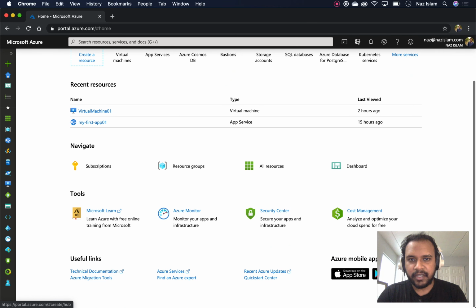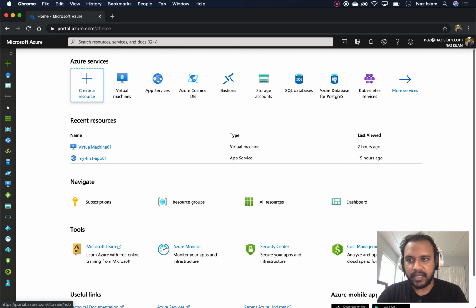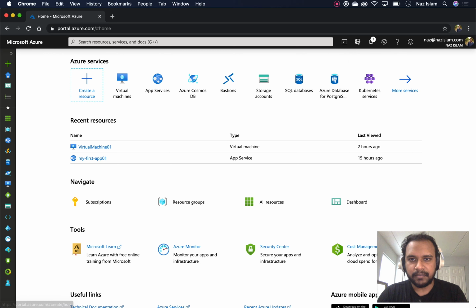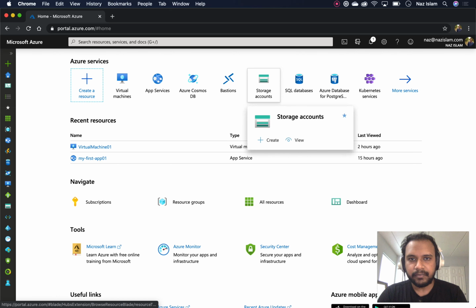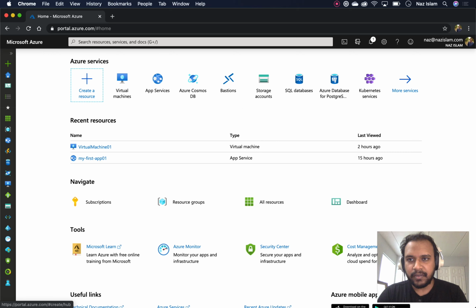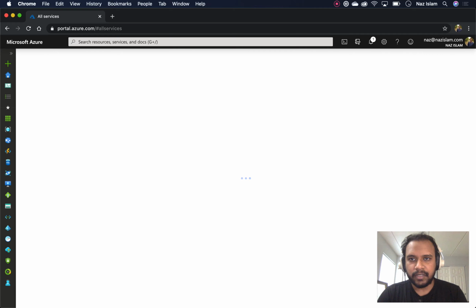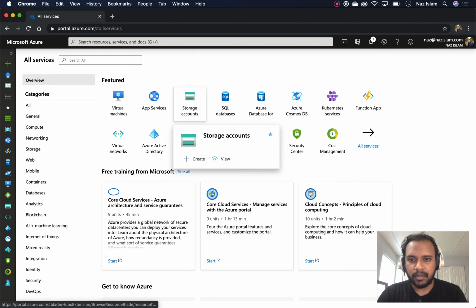And the first thing I would like to do is give you a brief overview of this portal here. Here you can see the different services offered by Azure, the most used services, and you can also open up the other services using this link here, which will show all the different services.